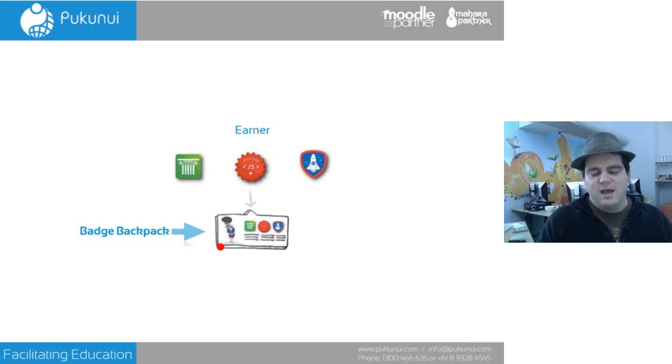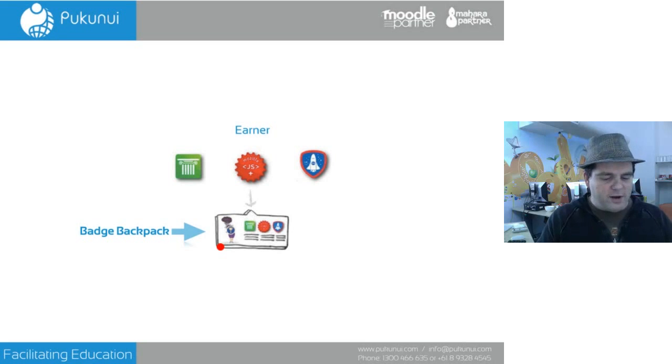Now the backpack is actually set up on a Mozilla server. It's basically a simplified digital portfolio for the storage and verification of badges. And so as a learner has earned badges from a particular site, such as iMoot or my organisation or my university, I can choose to publish those and store them in my backpack. Okay, well that's great. So I've now got a central repository as an individual, as a learner, that I can keep these badges. Again, that's not really a full ecosystem. I could have saved them on my desktop.